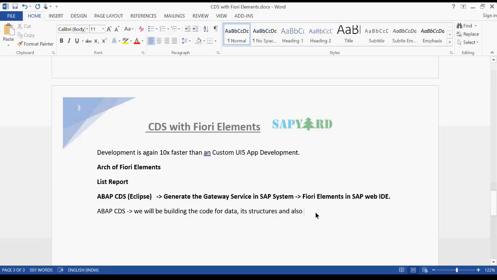In ABAP CDS, we will be building the code for data, its structures, and also for all the annotations required for the same. We will have a detailed understanding once we start the annotations in the coming week. So in ABAP CDS, we will be building the code for data, the structure, how the look and feel should be, and also the annotations required for the same.